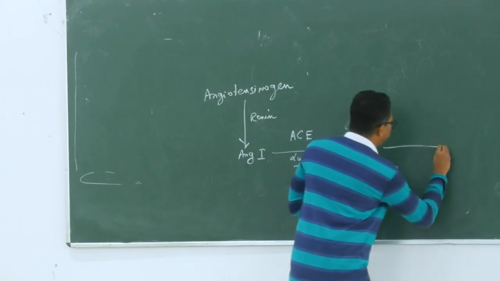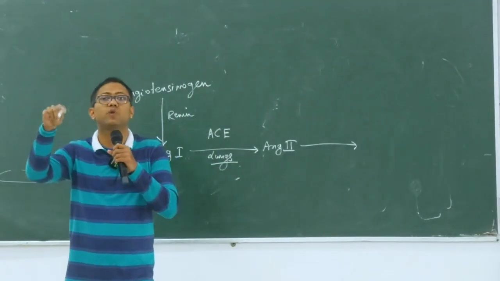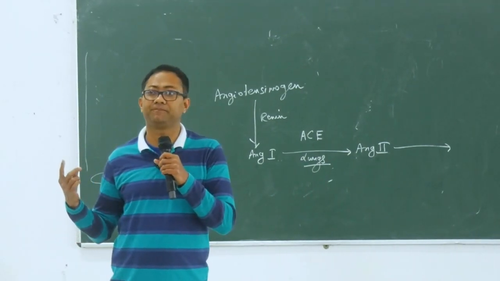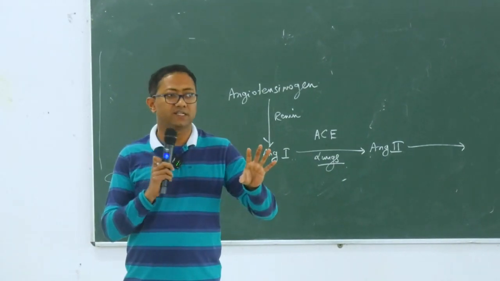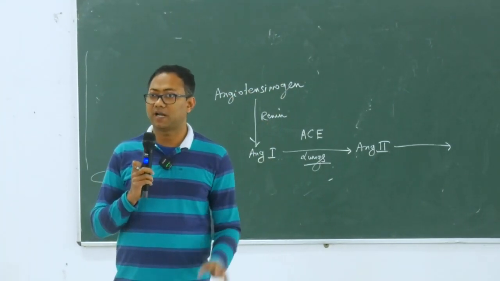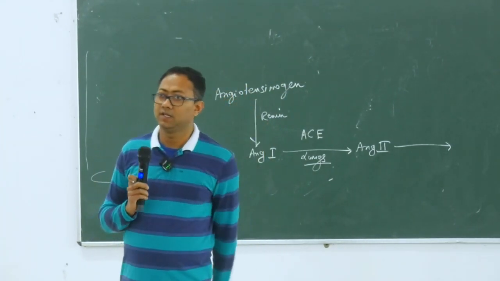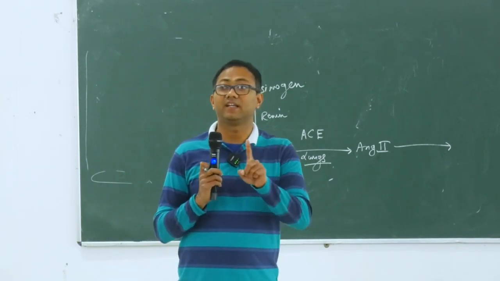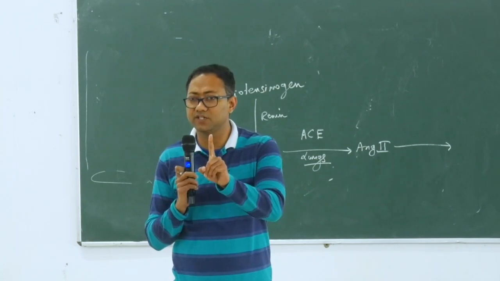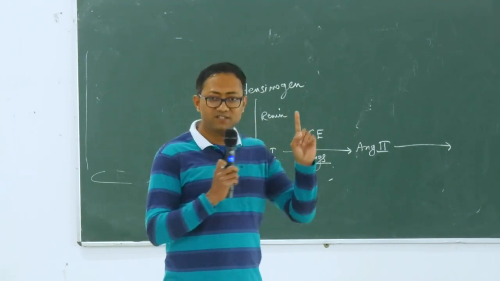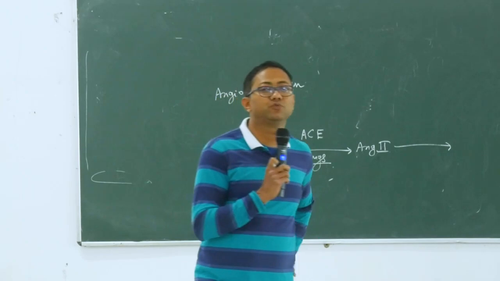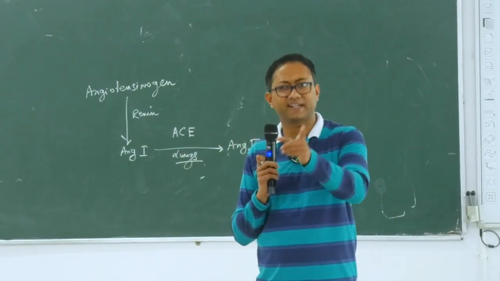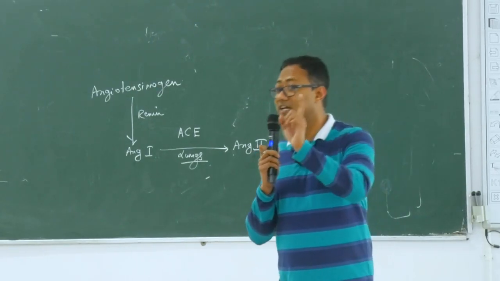Now this angiotensin 2, it will stimulate one enzyme. What is that enzyme? Angiotensin 2 এর দুটো কাজ আছে, একটা হচ্ছে ডিরেক্ট ভেসোকনস্ট্রিকশন, ব্লাড ভেসেলকে কনস্ট্রিক্ট করবে, রাইট? আচ্ছা, again, what is the action of angiotensin 2 and what is mechanism of action of angiotensin 2? Someone? ভ্যাসোকনস্ট্রিকশন ইজ অ্যাকশন, আরেকটা অ্যাকশনও আছে। আচ্ছা, হোয়াট ইজ মেকানিজম অফ অ্যাকশন?